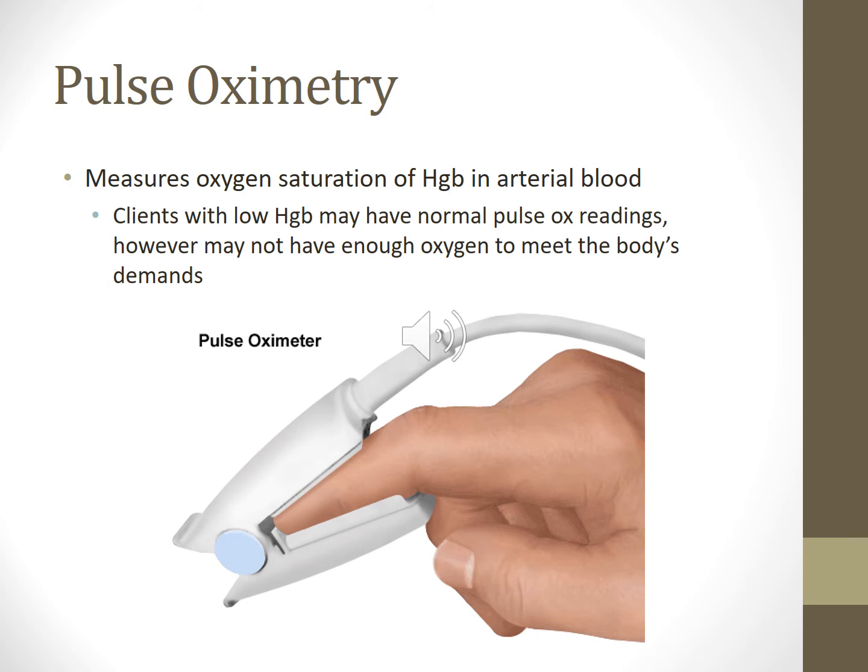Most of the time we want our patient to be 92% or above. There are cases when we're dealing with a COPD patient where their normal is 89%, and we're okay with that. Just because we already know with their condition that they're going to have that poor cardiopulmonary oxygenation. It's a factor because of their disease process, and they tend to run a little bit lower. But this is another type of diagnostic test we can do with our patients. We do not have to have an order for this. We can go in and obtain this with a set of vital signs.